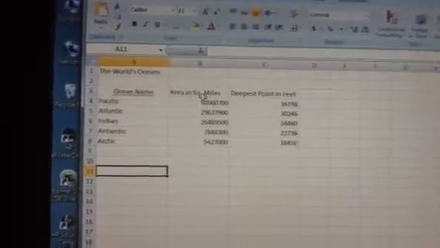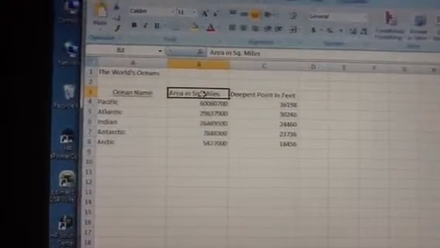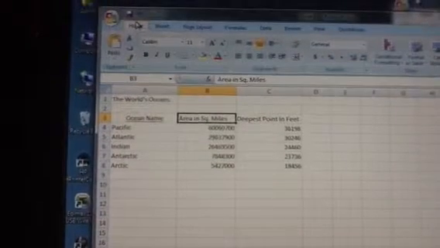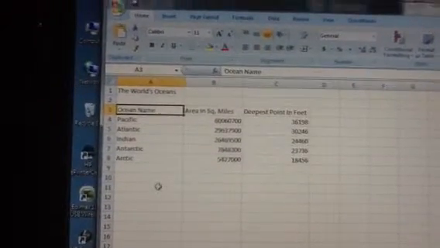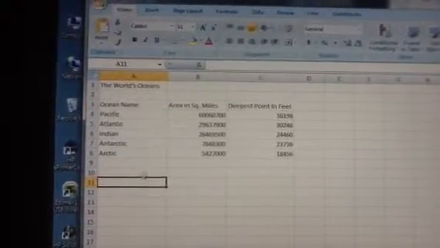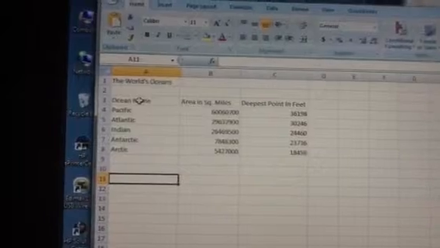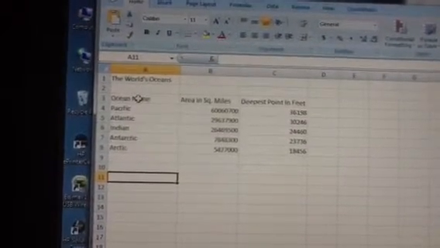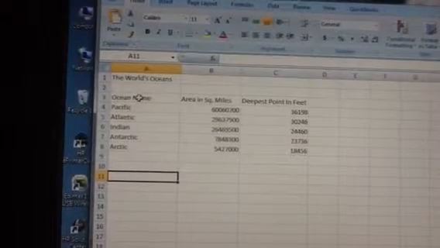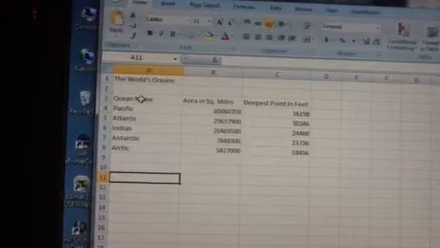Now, doing it with each cell one at a time is fine, but let me go back. There's a little easier way, and spreadsheets, their main job is to try to make things easier for you. You can make those formatting changes on all three cells, A3, B3, and C3 at the same time. We just need to select those cells in a block and do the formatting changes at one time.